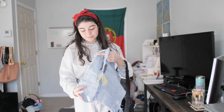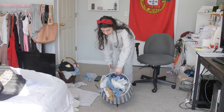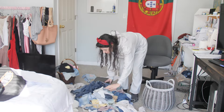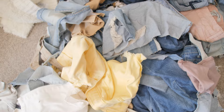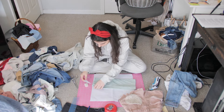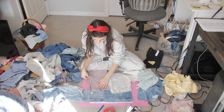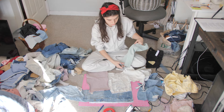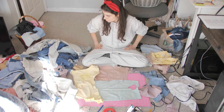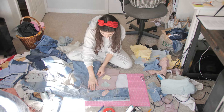Moving on to the next day, I wanted to recreate some bags I made a long time ago but way better because the old ones are kind of flimsy. I grabbed all my denim scrap fabric that I've been hoarding for the past couple of years — I have a light section and a dark section of jeans. I used my heart pattern, which I just copied off my iPad, traced it onto the fabric using pastel denims, and then tried making the actual bag. I hated the way it was coming out, so I scratched it, tried a pastel one, hated that too, and went in a third time.